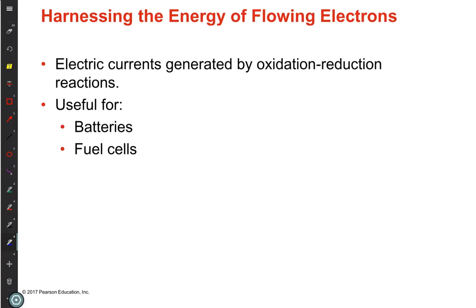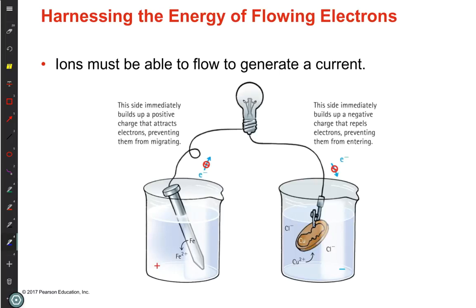So how is this useful to you and me? Do you ever wonder that in your science classes? Well, one way that we can use these redox reactions is for heating, for producing energy. The two that are listed here are batteries and fuel cells. What's the difference between a battery and a fuel cell? In a fuel cell, you have a chemical reaction like in a battery, but you're actually putting stuff in as well. So let's look at how a battery works.